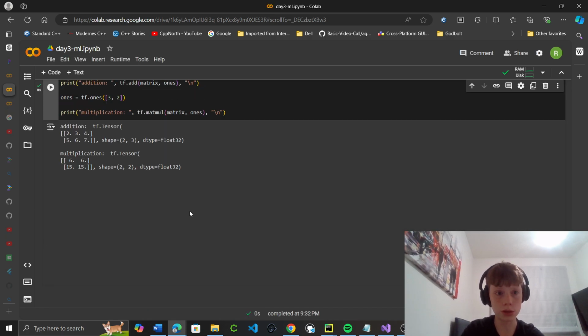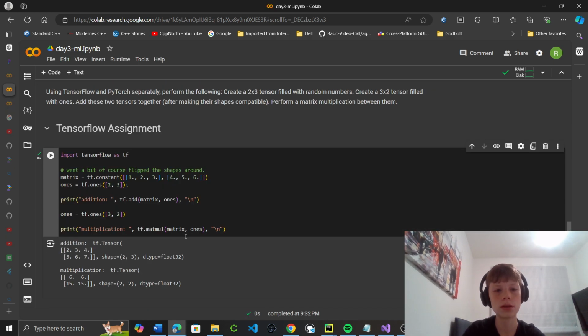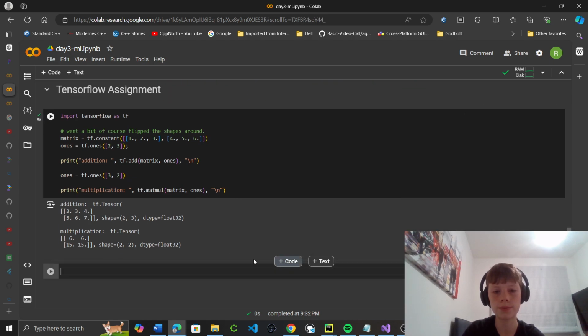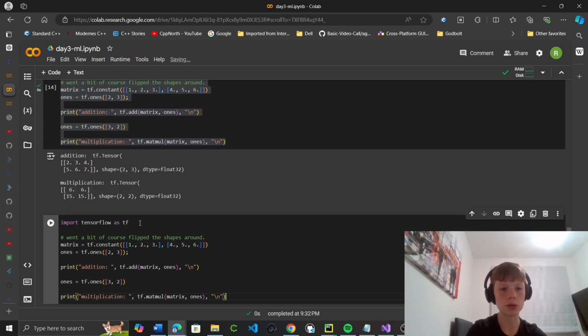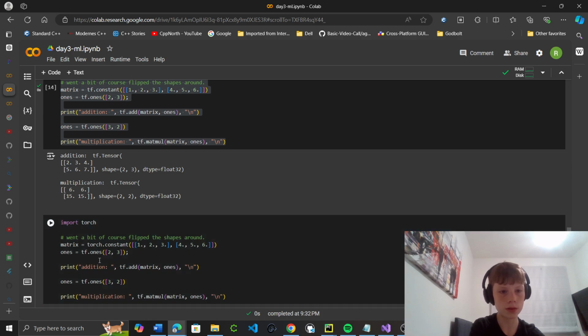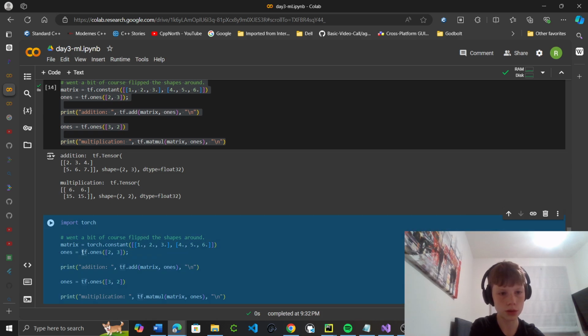Now if we run this, this should work. Yep. Okay. So we can basically just copy this code into the second assignment. Well, we've already imported torch, so it's kind of redundant, but I'll do it anyway. Import torch. What, does control click not work?